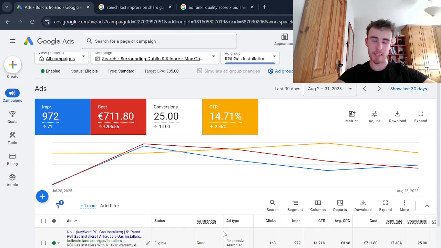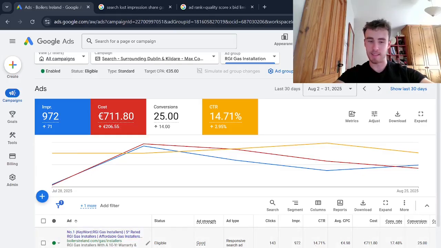And lastly, then we have expected click-through rate, which is the hardest aspect of them all to control because it literally is what Google expects our click-through rate to be. And we might have a click-through rate here, for example, of just under 15%, which is considered a really good click-through rate. But then Google might say that our expected click-through rate is actually below average. But what we want to do is just continue improving our actual click-through rate over time. And this should help our expected click-through rate go up as well. So that can include testing multiple ads in each ad group, seeing which one performs best, and continue trying to beat the previous winner in terms of CTR.